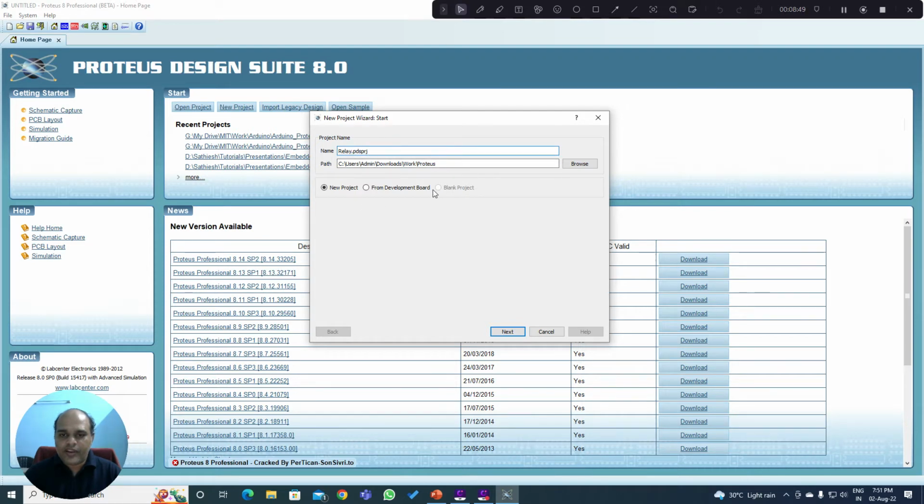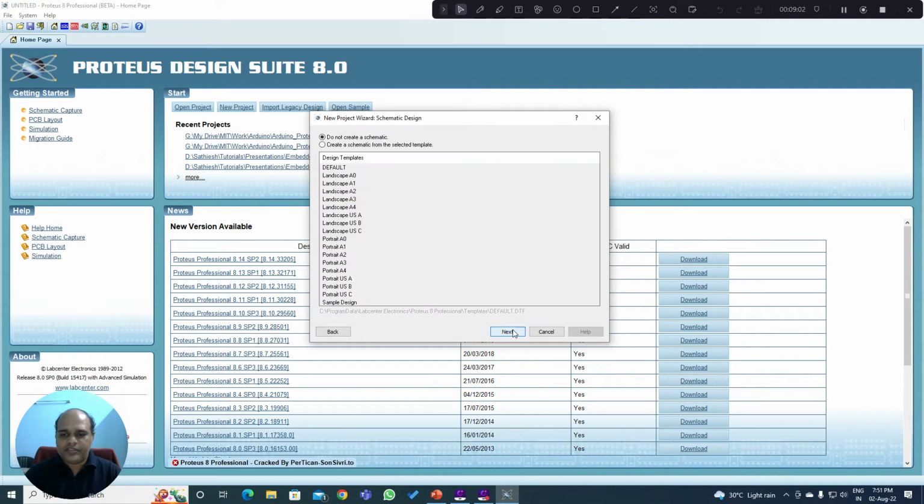So two things we have done here. One is selecting the location where we are going to store the project, and the project name we have defined, relay.pdsprj. Next, I am going to use a default schematic where we are going to build our circuit.